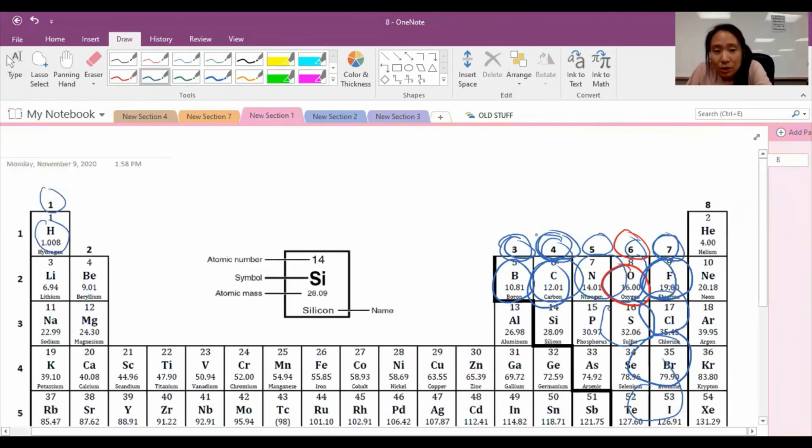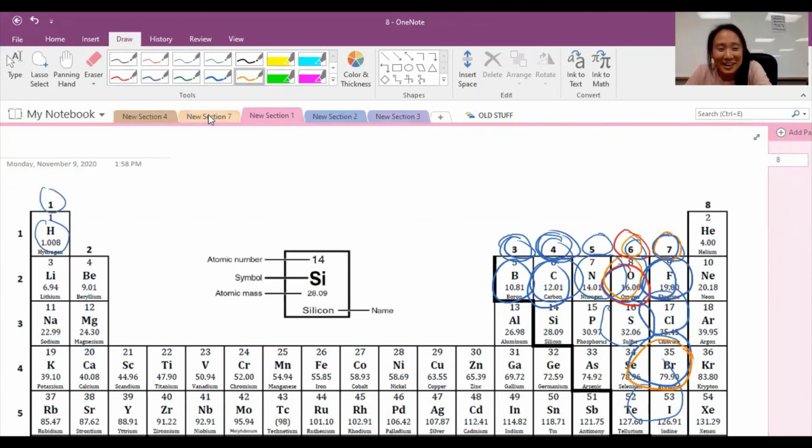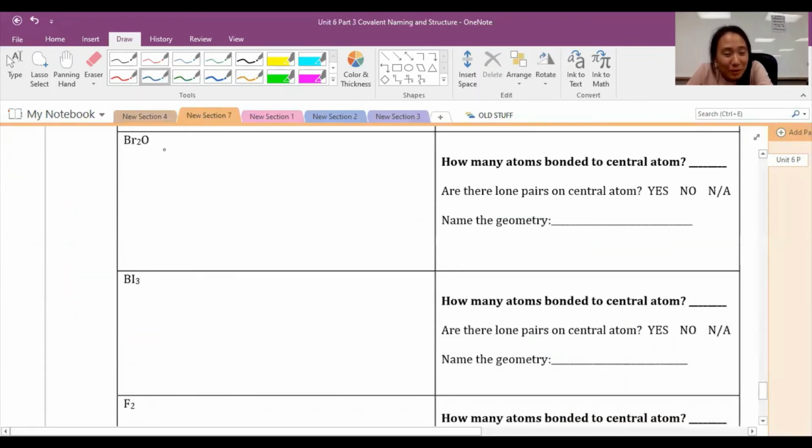So here, if you look, bromine is in the 7th column and oxygen is in the 6th column. Sorry, my circles are getting out of control. But bromine, there's 2 of them. So I'm gonna go 1, 2, 3, 4, 5, 6, 7. I have another bromine, 1, 2, 3, 4, 5, 6, 7, and then I have oxygen with 6: 1, 2, 3, 4, 5, 6. So remember, here are lone pairs. You always have to draw your lone pairs when you're done with your drawing, so you don't forget about them. So here's my single, here's my single, here's a single, here's a single.